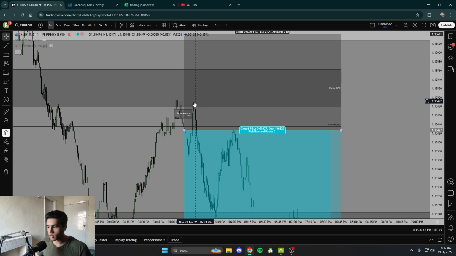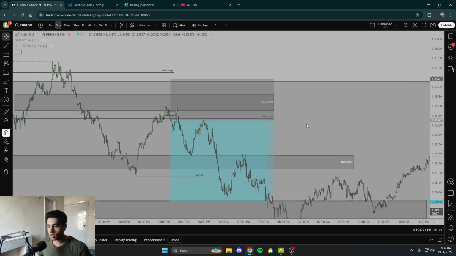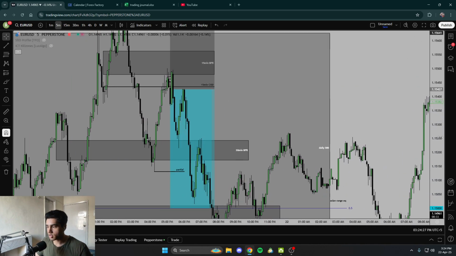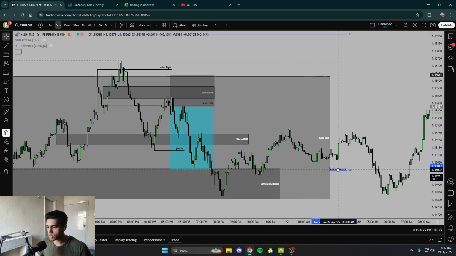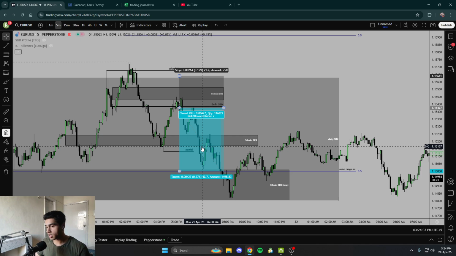So we came into the 15-minute BPR, then we had bullish price action, bearish price action, and we continued towards the TP, which was the Asian range equilibrium and the starting of this 30-minute BPR. Perfectly got tapped into. One more thing I'm very happy about is that I sat through the retracements with patience. I trusted my analysis. I did not close the trade right here. I was tempted to close the trade right here, but I did not.